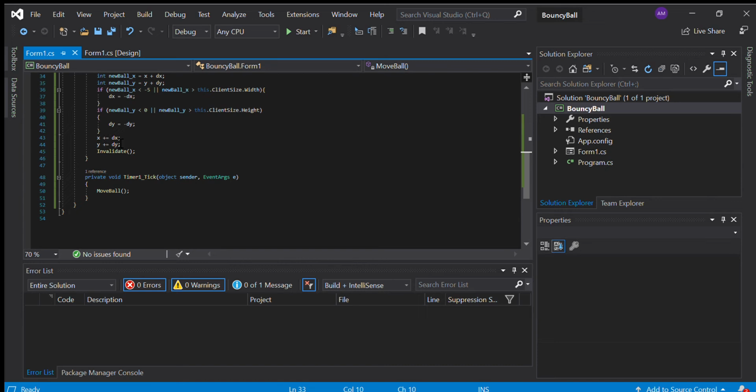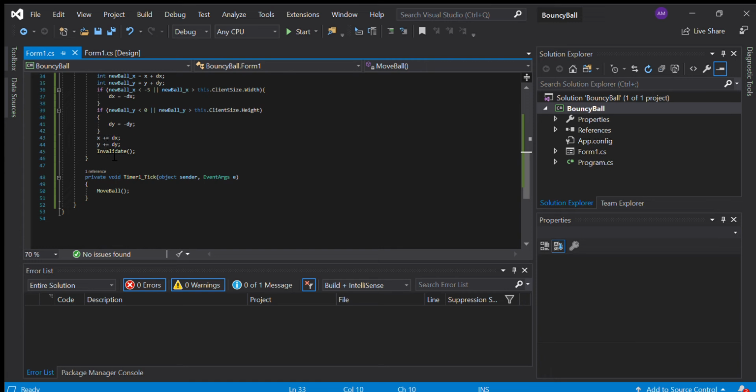x plus equals dx, y plus equals dy. This is what you use to add the pixels. Without these two lines, your whole thing's not going to work. So put these two lines. Invalidate.